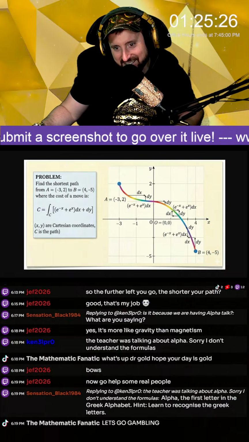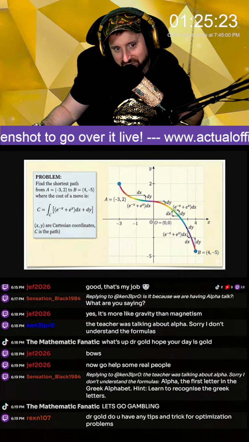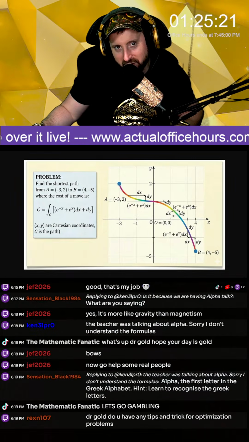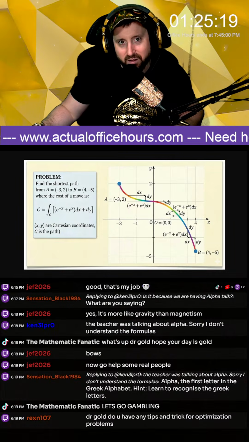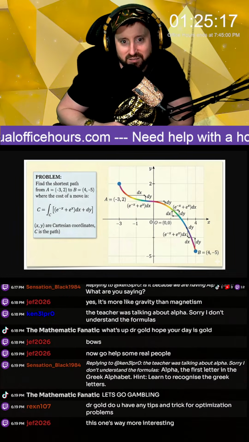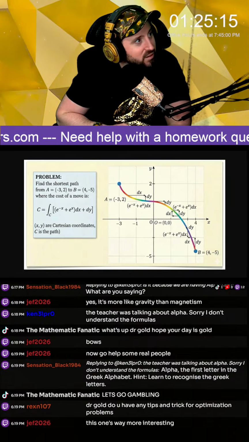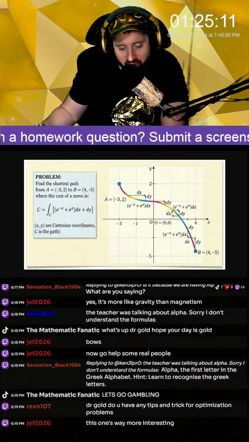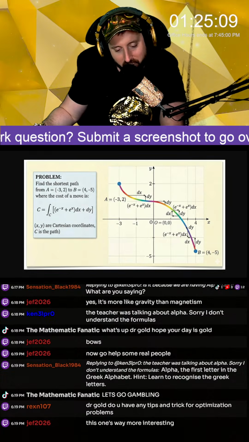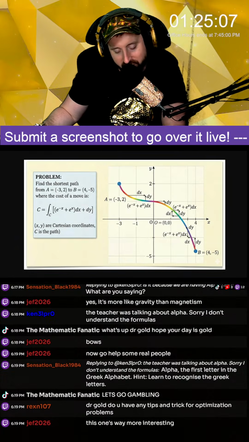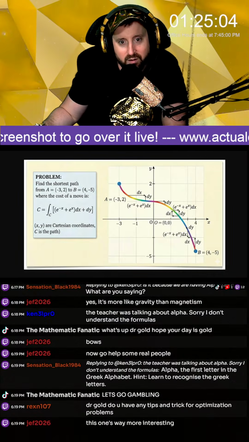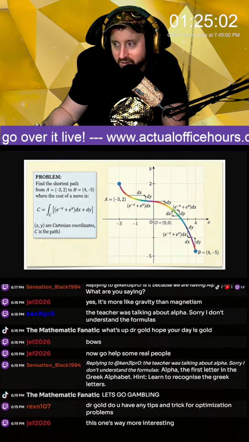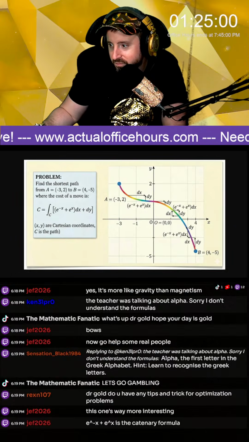This one doesn't look as bad. This looks pretty similar to a catenary curve. But let's go gambling. There we go. There you go, Sensation. You made it. I wasn't here, so I can only comment on what I've seen. Yeah, you're good. My alpha was looking like trash. My apologies to everyone who had to deal with that. The point is, I was just giving generic advice because I wasn't here to see the specifics. You're good.